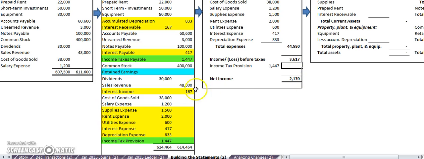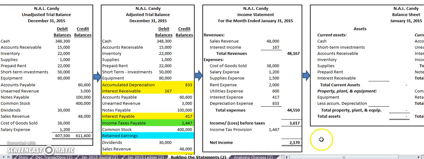Okay, so the 1,447 goes in the trial balance, and now it still balances, right? So now you have a complete adjusted trial balance, and guess what? You already have a complete income statement. So you've already learned how to prepare your first major statement, the income statement, right? So you're on your way to becoming a full accountant.